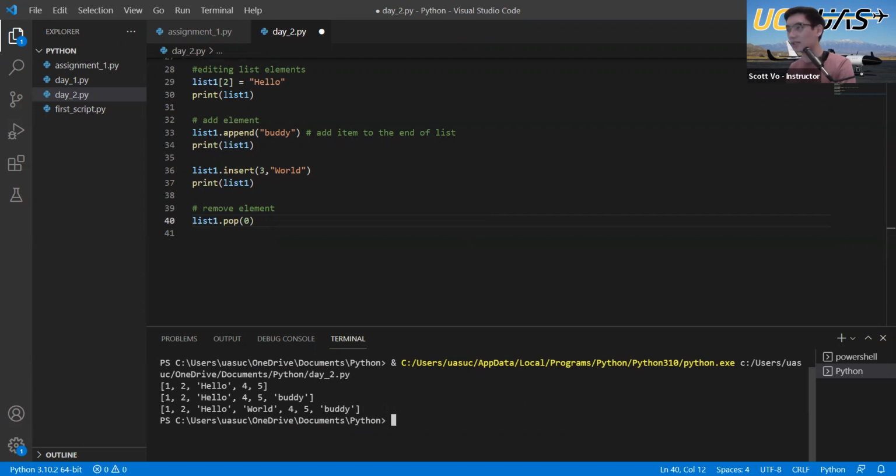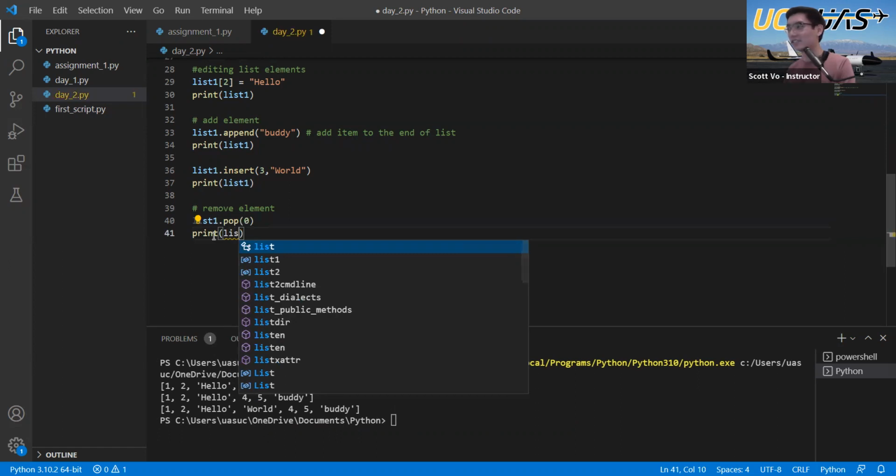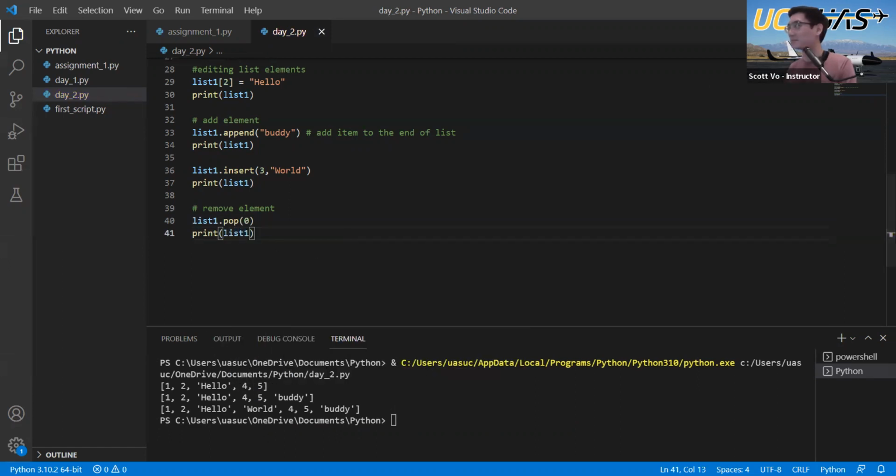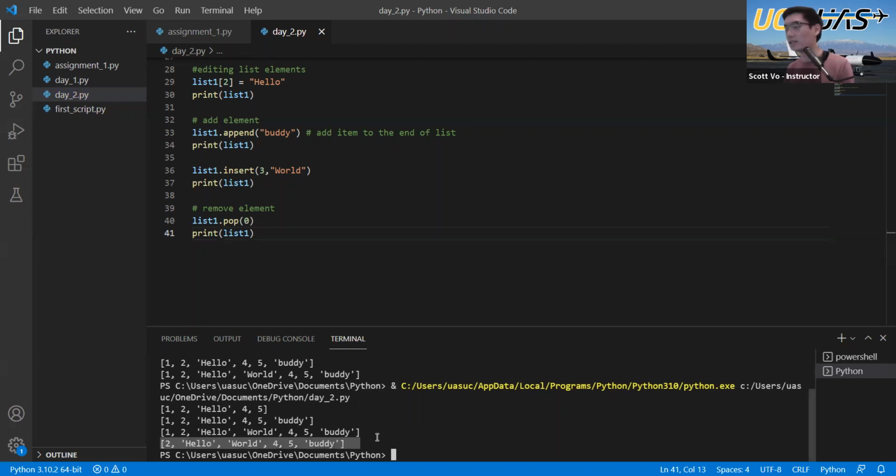And could we have a print statement at the end of that, Sahas, really quickly? Yeah, thank you. Very easy to forget those things. And we print that out, and we're missing the 1. And the second thing we can do is remove by element. We can tell Python to look for this element and remove the first thing that you see of that element. So if I wanted to remove the word hello, I would just pass in the string hello into it.